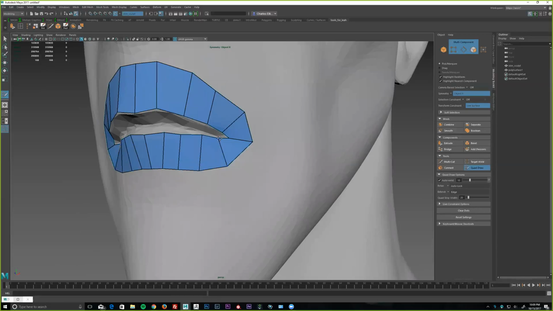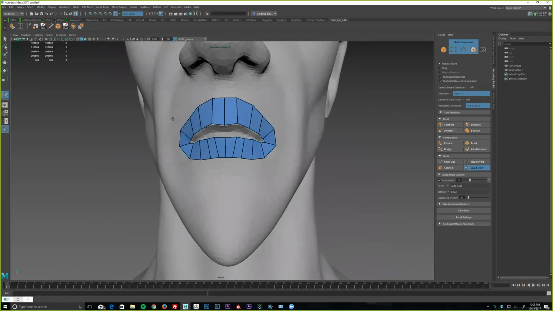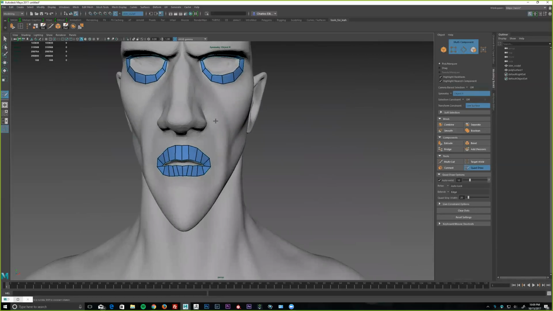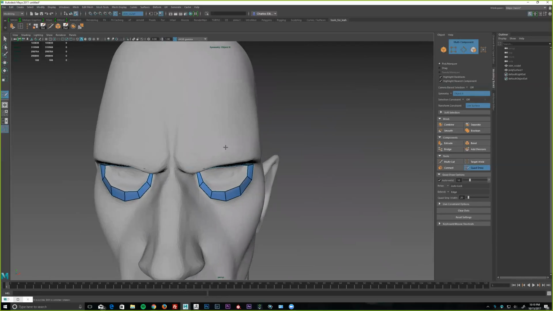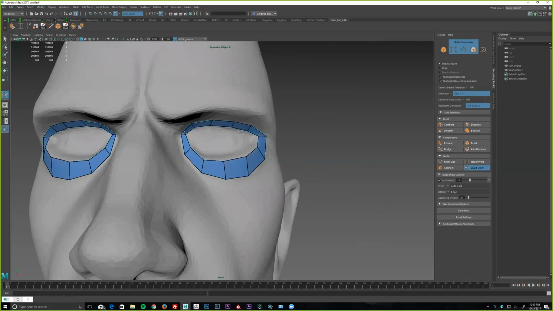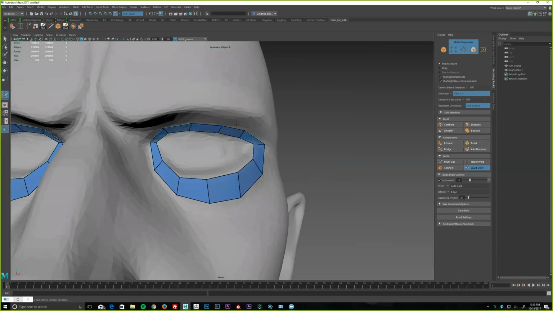And the other thing we want to do, a rule very specific to the mouth and the eyes, is to have the same resolution on the top lip as on the bottom lip. That's true for the eyes as well. Wherever the corners are, in my case here and here, I want to make sure I have, let's see, 1, 2, 3, 4, and 1, 2, 3, 4, 5. So I need to add one more at the top here.